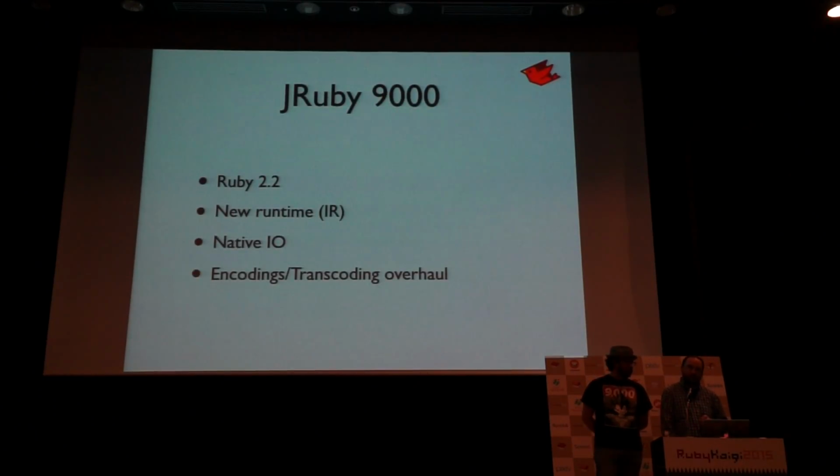So these are the big bullet points for our latest major release, JRuby 9000. As I said, we're tracking the latest release of CRuby. We have a brand new runtime called internal representation. We've been working on it for years. We'll be talking about that later in the talk. Most of the I/O now is bypassing the JVM and going out to C so that we can better be compatible with CRuby. And Oniguruma has been fully ported, so the transcoding engine is fully over and all the data tables. So M17N should be bug-free now.